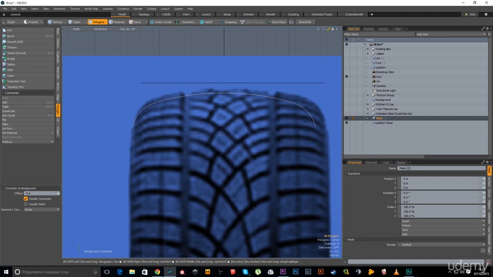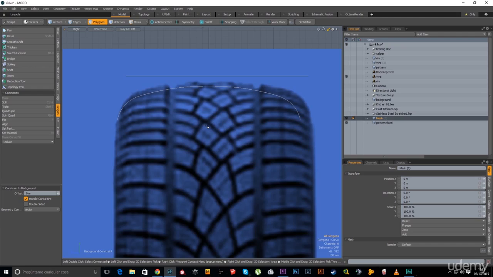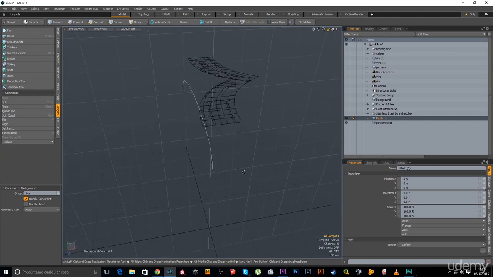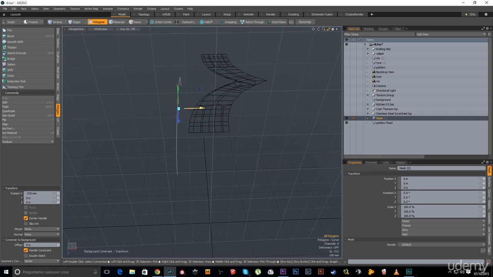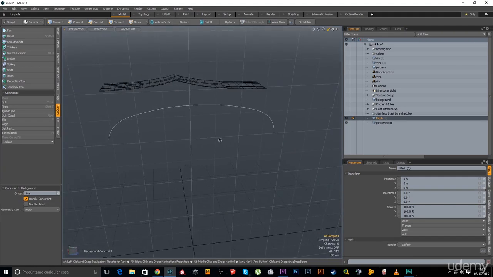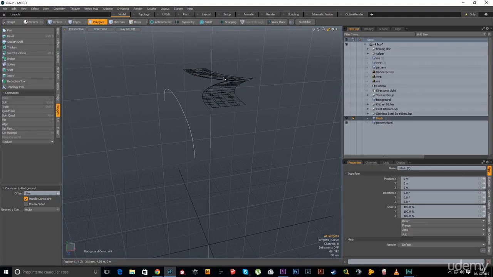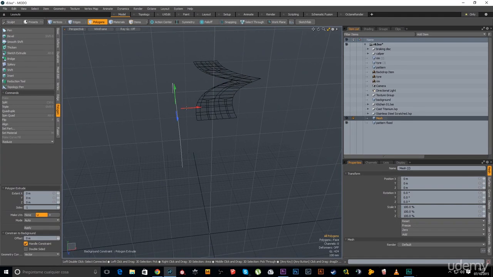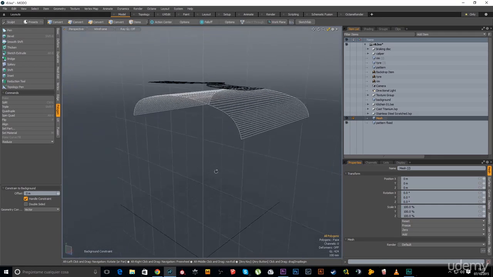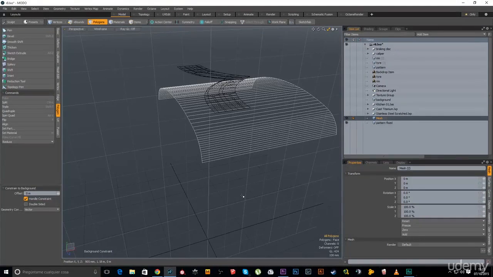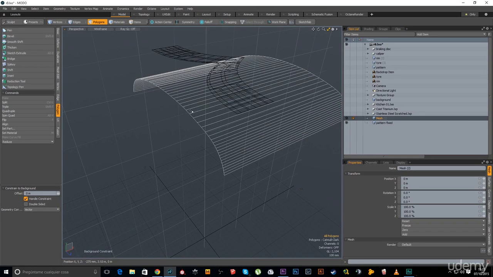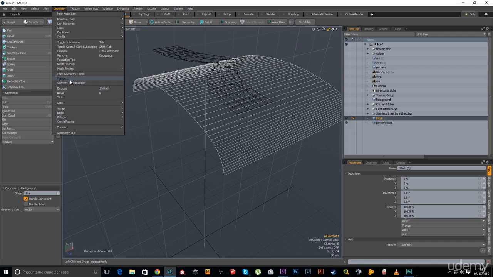Alright. Now I will do the same as with the pattern. I will move this and extrude, like so. Now switch to subdivision, so Shift Tab, geometry, and freeze.